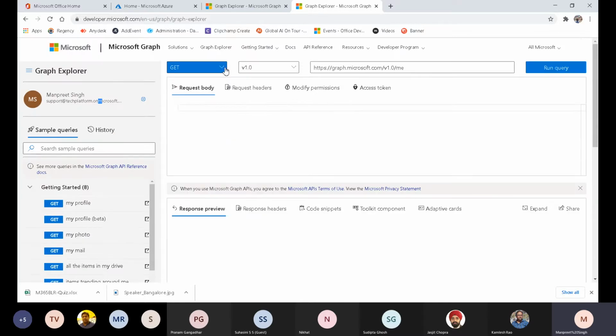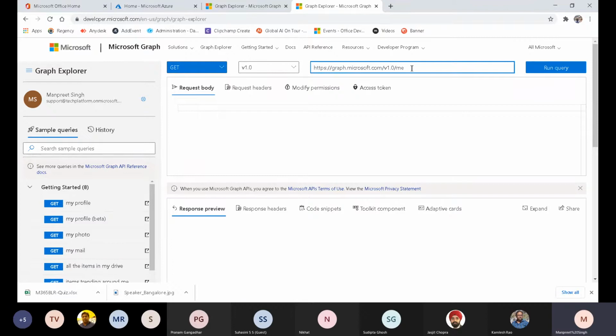Okay, I am able to get all my responses here from get, post, put, patch, delete. This is the version I'm using, v1.0, and the second one is beta, and this is the single endpoint which I am talking about, graph.microsoft.com/v1.0 and more, and the slash me.